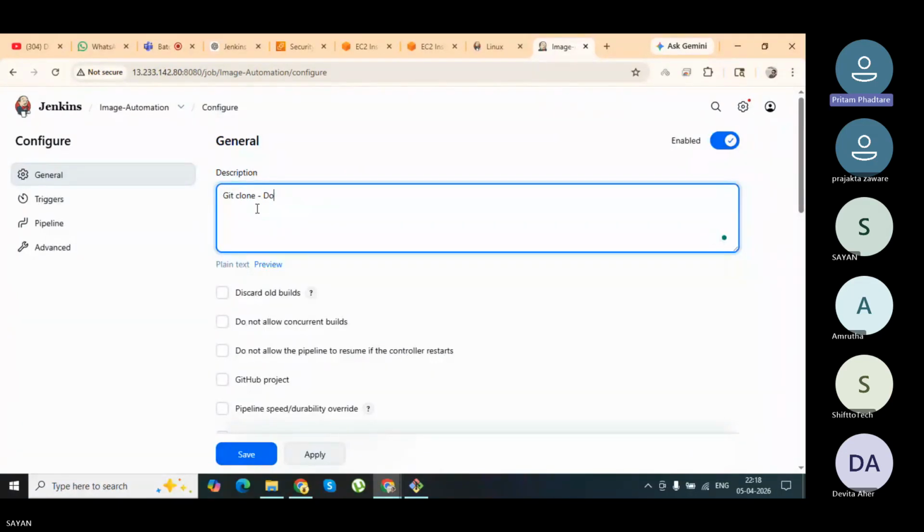Just provide a short context why you are creating this pipeline. So you are creating a pipeline for automating your deployment. You can give something like a CICD pipeline for your portfolio deployment, something like that.